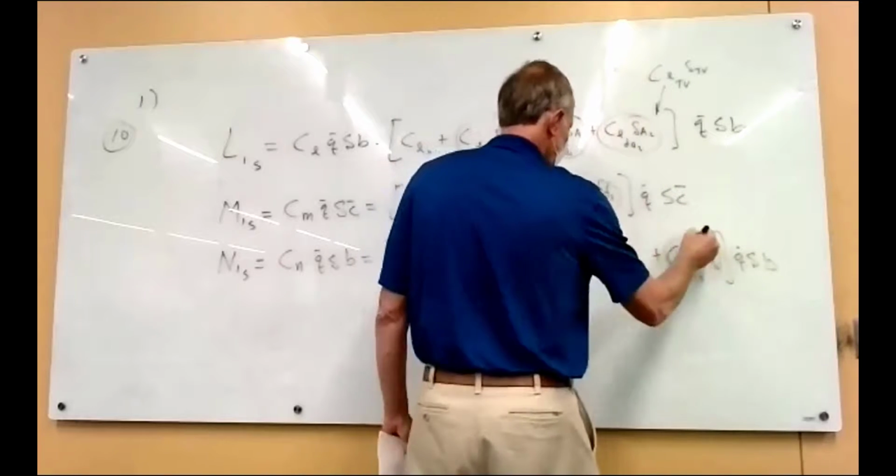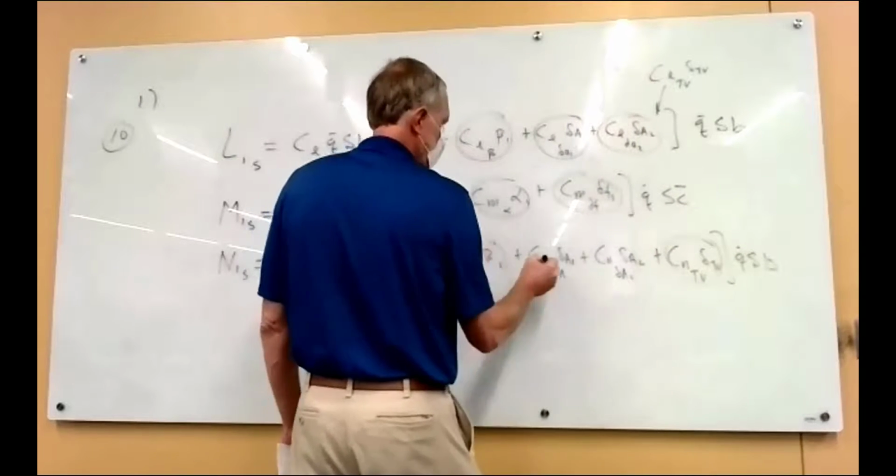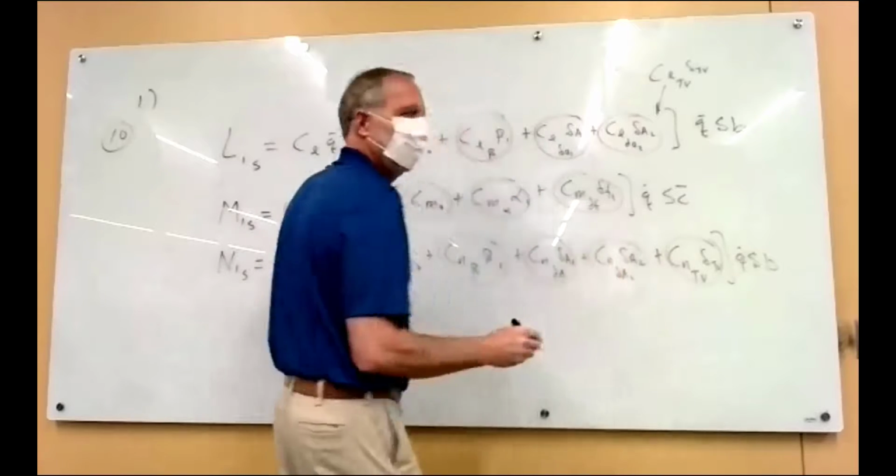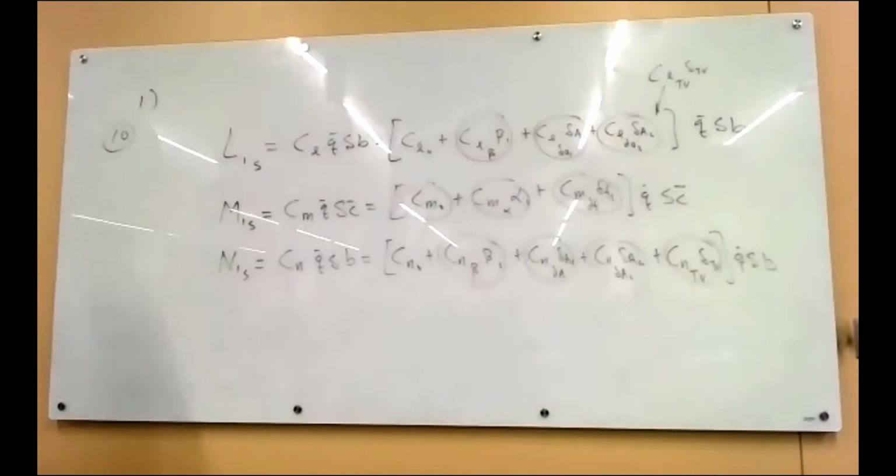So you need to include the thrust vectoring, the beta term, and both ailerons, because we talked about how the ailerons can cause the airplane to yaw as well as roll. So that's a total of 10 points there. Questions on that one? Again, count up, make sure I gave you the appropriate amount out of 10. And as always, if you have questions, I'm open to hearing what you have to say during office hours.